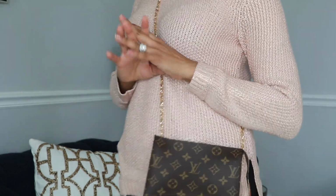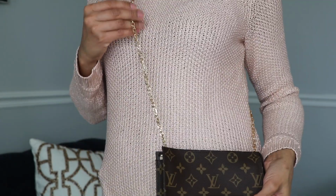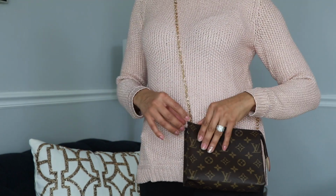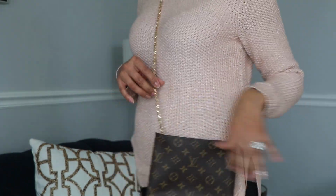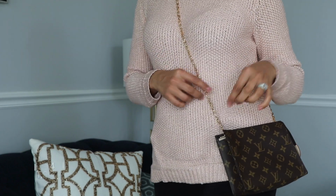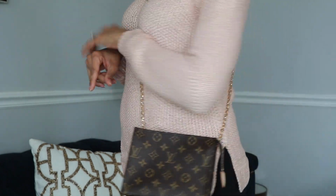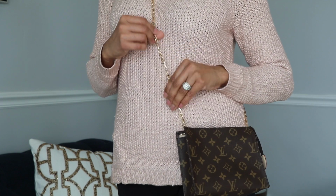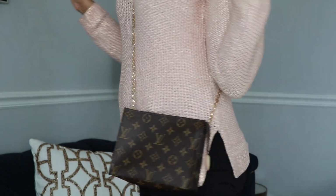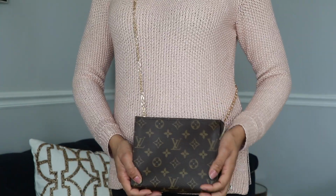Look at this. Not to mention that you actually can get a Louis Vuitton strap and put the original Louis Vuitton strap on these kinds of pouches or bags, because all you need is the insert with the little ring and any strap can work. So if you put a Louis Vuitton strap, it will be awesome, but also this one worked perfect. I think this is 16 inches long. I'm not sure, I'm gonna verify that. I'm gonna leave you the link down below for this chain just in case you are interested, and down there you will see the size. And look at this guy, it's just so beautiful. I just love it. It's pretty nice.